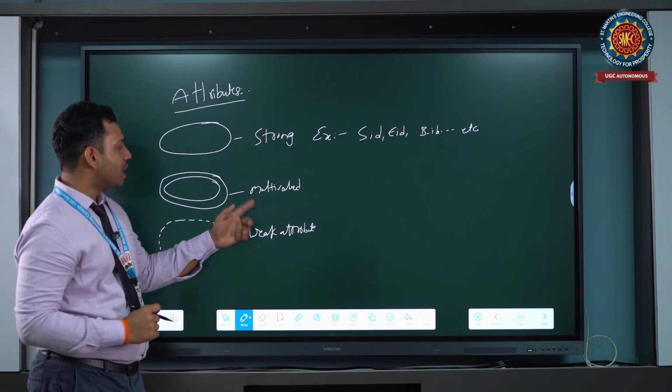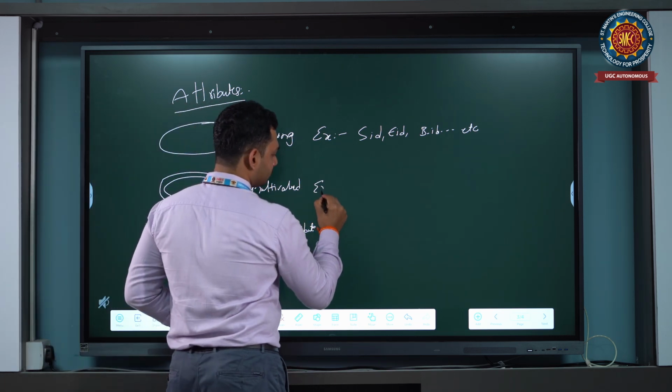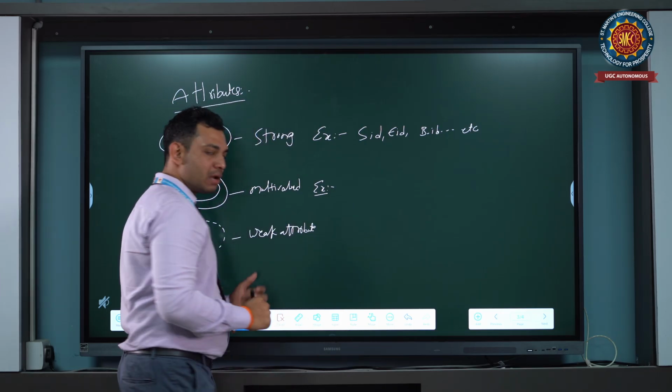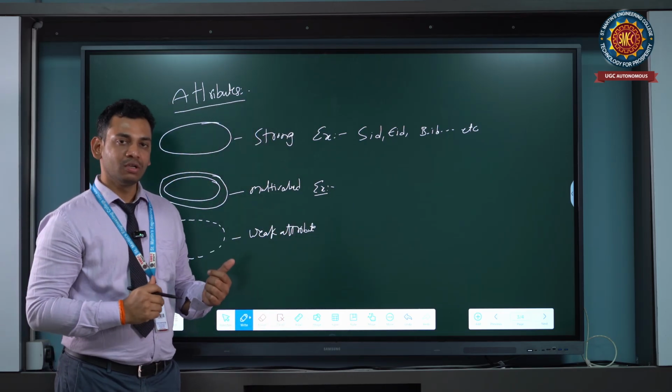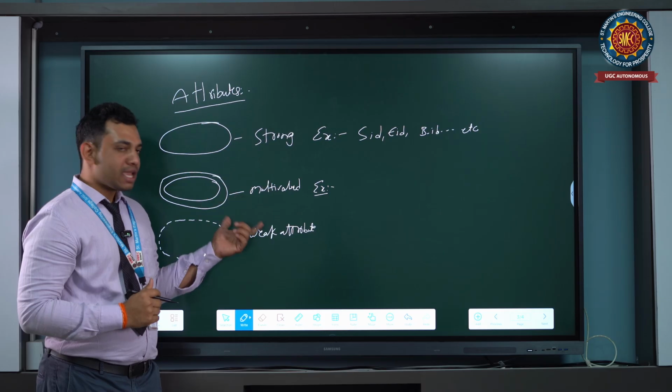Next, a multi-valued attribute example. In a multi-valued attribute we can use name.